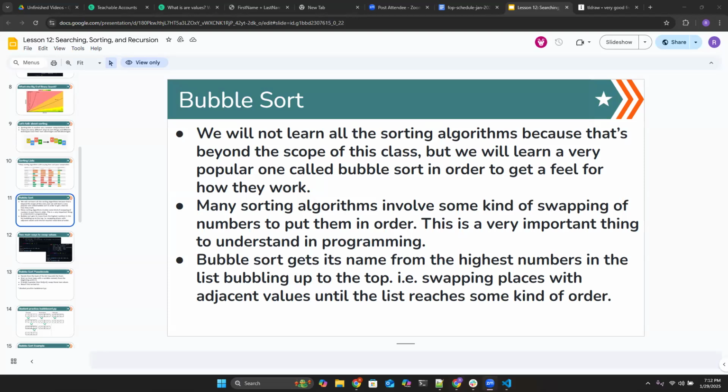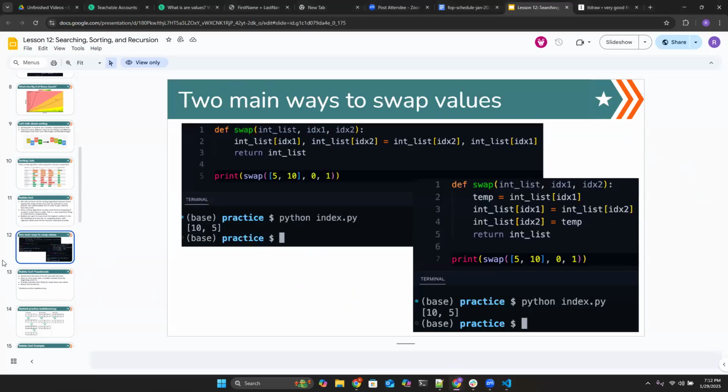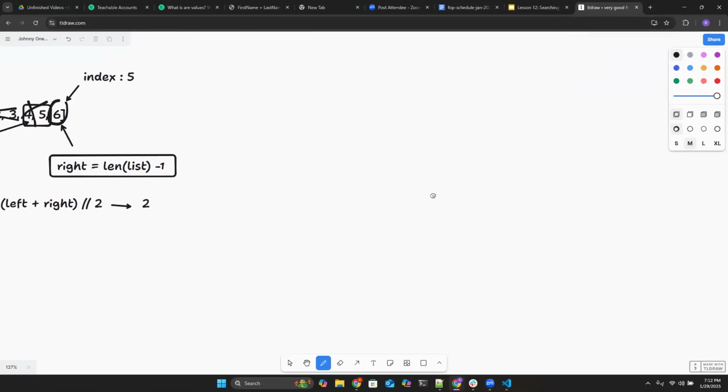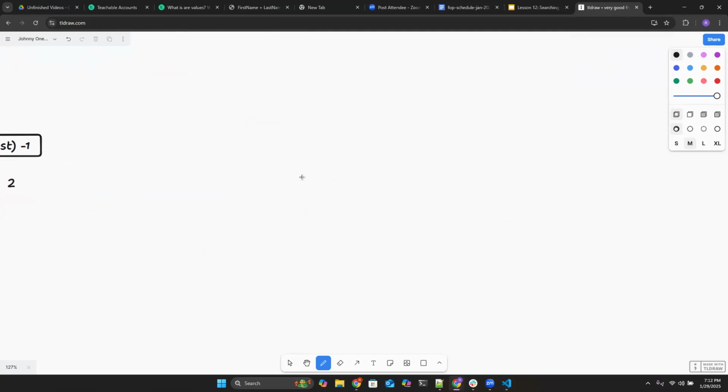All right, let's go ahead and continue. So we were talking about bubble sort. There are two ways to swap values, which we're going to talk about. Whichever way you use is going to be up to you. There is a method of creating a temporary value, which some people like more, and you can see that here on the right side. Actually, before I continue, let's talk about what exactly bubble sort is, so we can understand why we are talking about swapping values.